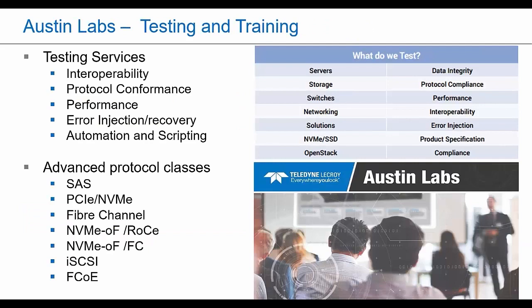Okay, so that was fast and furious. I hope you stuck with us. We did look at most of the new features of 24 gig SAS. Of course, you still need to test all the legacy stuff at 24 gig. So it's a lot of work here.